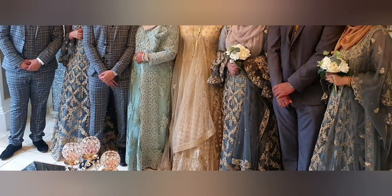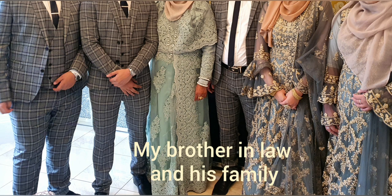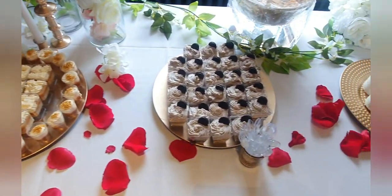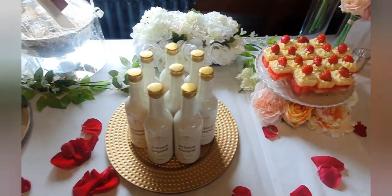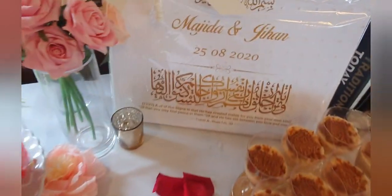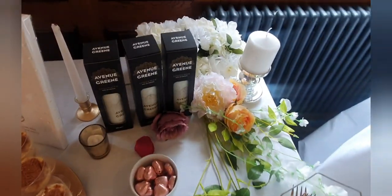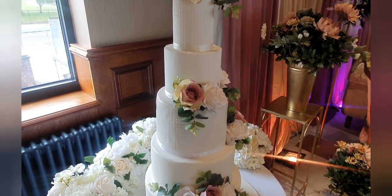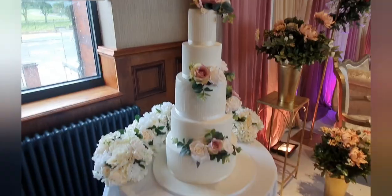Everyone in my house is ready and now we are off to the wedding venue. We have just arrived at the venue — it's 1pm, lunchtime. This is the dessert table; the bride and a few cousins came early in the morning to set up. The bride finished her wedding cake in the early hours of this morning. It was very difficult for her to do as the kitchen was always occupied. She did a fabulous job and the cake looks beautiful.